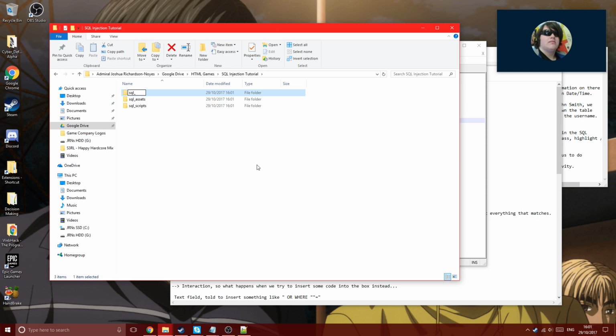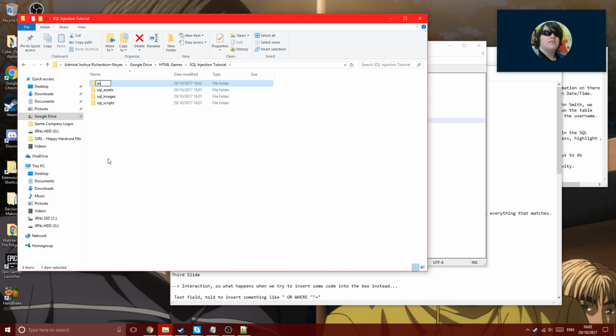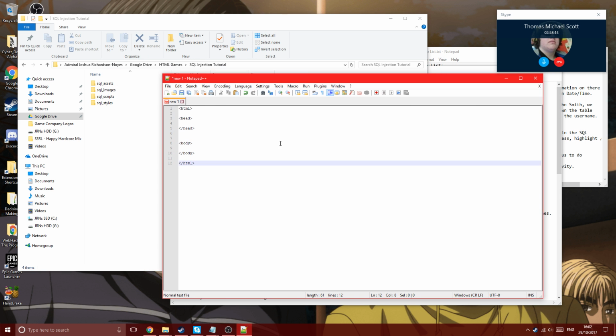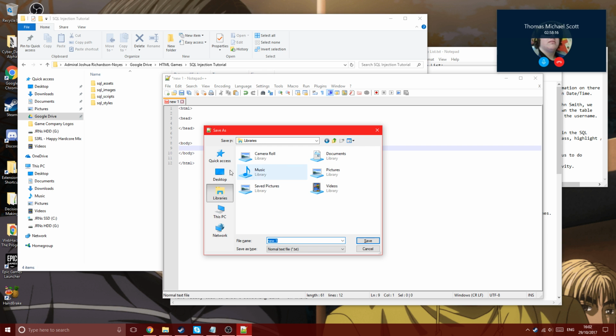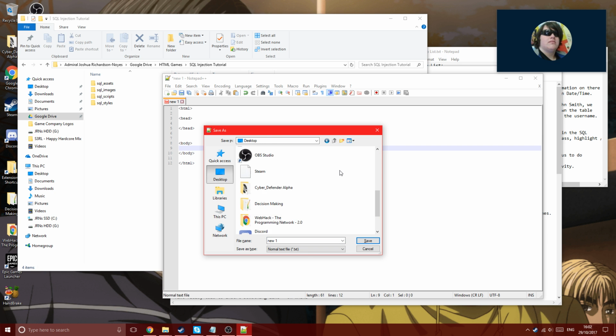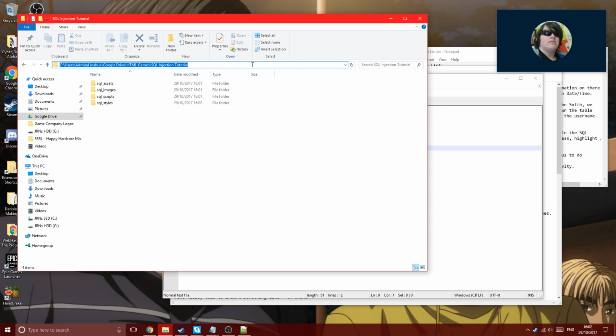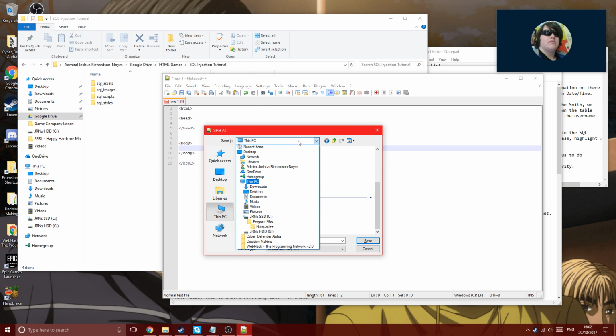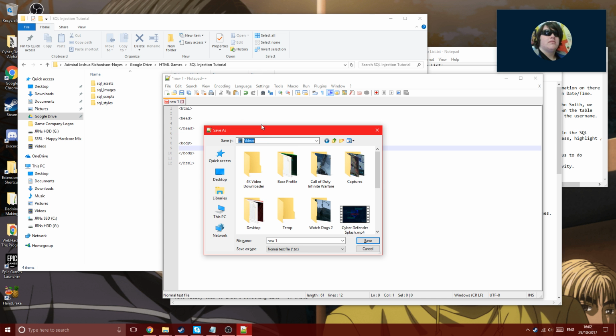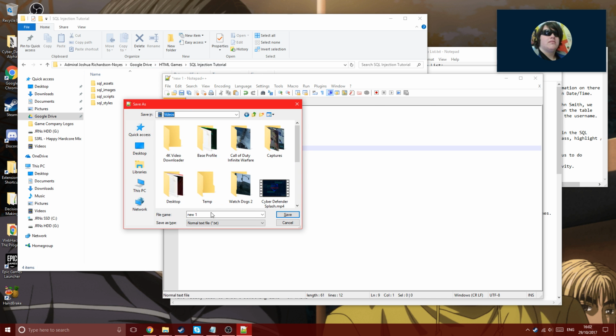SQL assets, scripts, and images, I guess, just in case. Yeah, I don't think we'll need it. Oh, SQL styles. So it starts off as that. Now we save this. Put it in our file. How do you start something as fade? Wait, I'll get this. Pain in the ass. Animation. So.